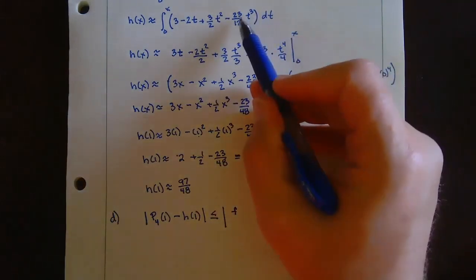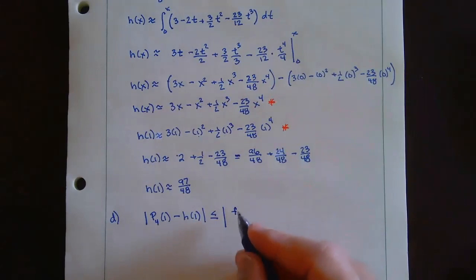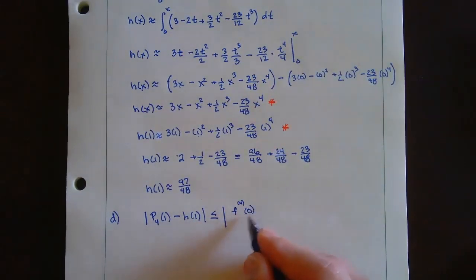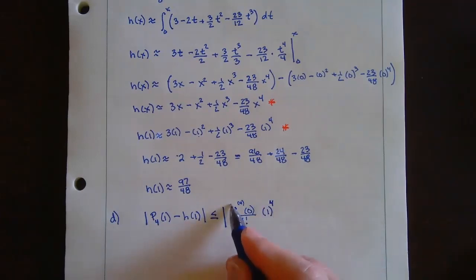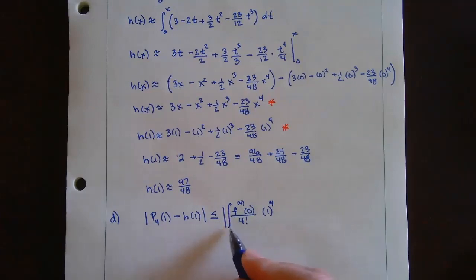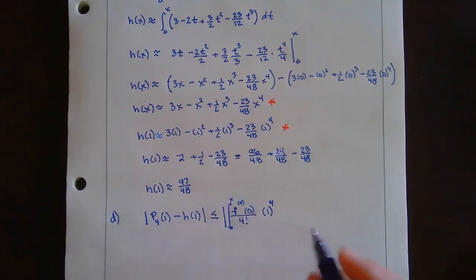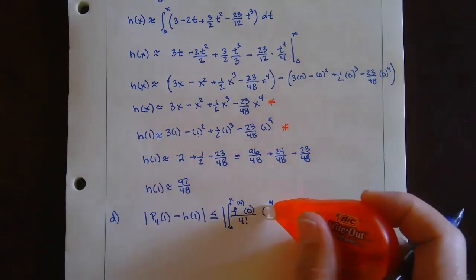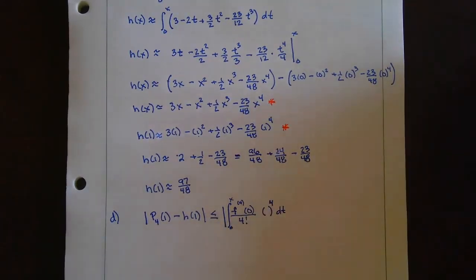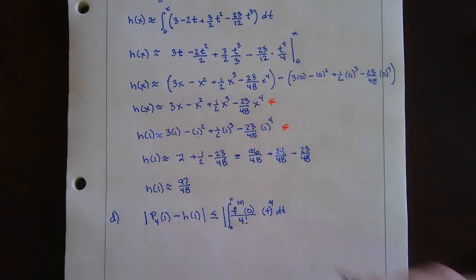Okay, so this was the third derivative, right? So this was the fourth, we got to find the fourth derivative at 0 over 4 factorial times 1 to the fourth power. And I forgot, we got to integrate this. Sorry. We got to integrate this from 0 to x, okay? And this would be dt. And you know what? This should be t right here. T to the fourth. And then close the absolute value.